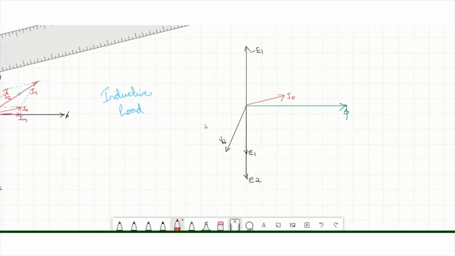Flux phi in x-axis, E1, E2, minus E1, V2 and I0 are drawn, similar to that in the case for resistive load. Now here our load is inductive load. We know that for an inductive load, load current will lag load voltage by an angle. So V2 is the voltage across the load. So I2 will come like this. Here I2 lags V2 by an angle phi. Now everything as before, draw I2 dash. In order to draw I2 dash, extend I2 to the negative side.